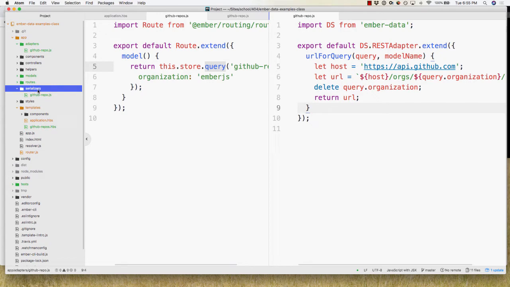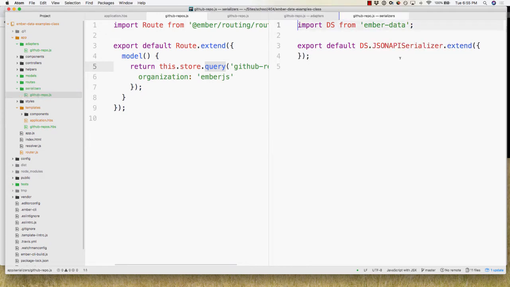Okay, so there's a new folder called serializers, and there's one called github-repo. If you want to open it up, the default generated one is JSON API, so we see DS.JSONAPISerializer. We're going to change this to just JSONSerializer, so just delete the API right there. This is another one that's built into Ember Data.